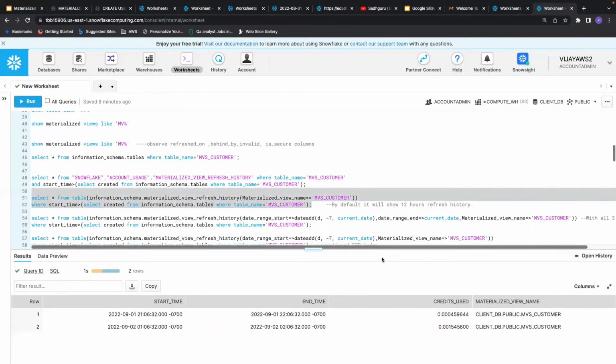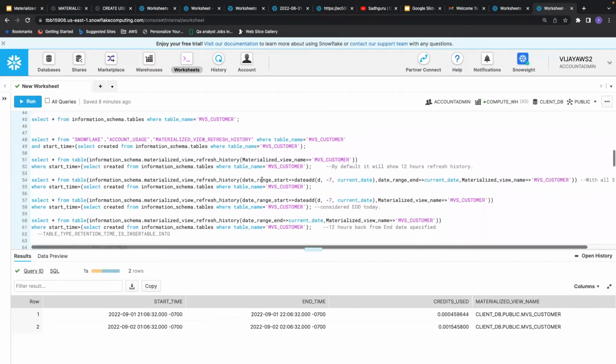By default, the table function takes three arguments. If you don't pass anything as an argument, it will give the last 12 hours refresh history for all the materialized views that have been refreshed. And you can also pass a date range start argument, a date range end argument, and the materialized view name. These are the three arguments that this table function will take.